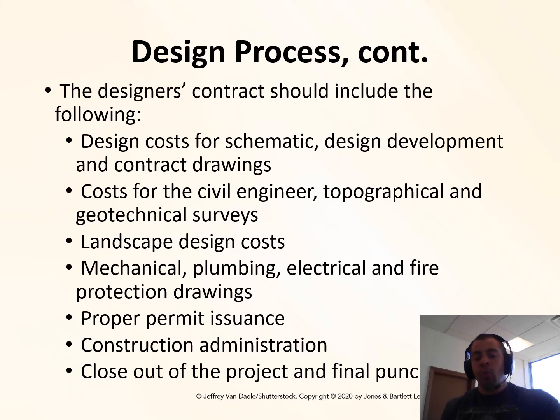So when you are finally hiring a design firm, and you should be interviewing several, these are some things within the contract that should be included. The most notable of these are costs, right? So if you look at design costs for the schematic, costs for engineers, surveys, costs for landscape design. And then in addition to that, we're looking for a few other things like mechanical, plumbing, electrical, and fire protection drawings, issuing proper permits, all of these things.